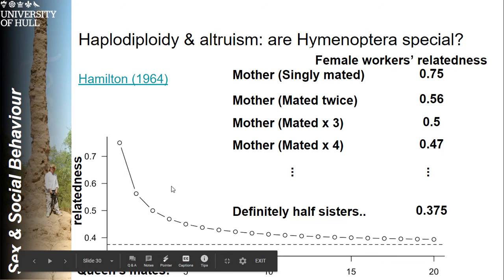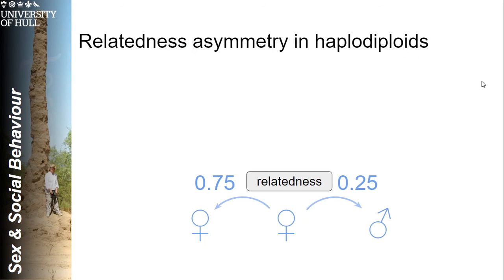So that's one reason why we don't think that haplodiploidy predisposes you to sociality. But even if that were not the case, even if queens were all singly mated, it still wouldn't predispose you towards sociality. And the reason is, this is going to take a bit of explanation, so deep breath. Imagine a situation where in your colony you're related by 0.75 to your sisters and 0.25 to your brothers. That's your reproductive sisters and reproductive brothers. That is the case if queens are definitely singly mated.